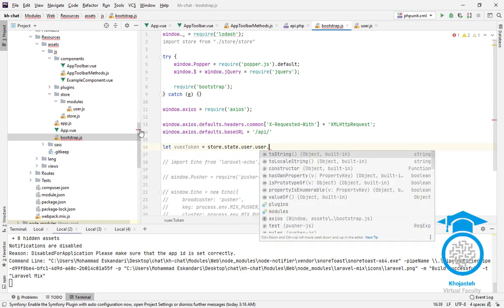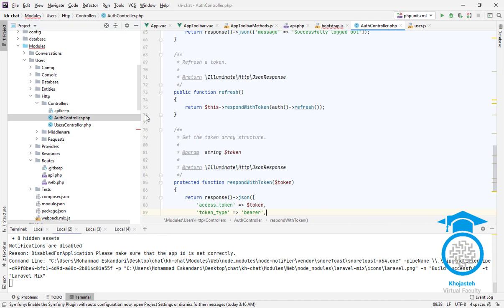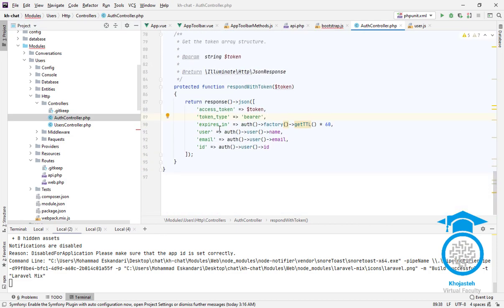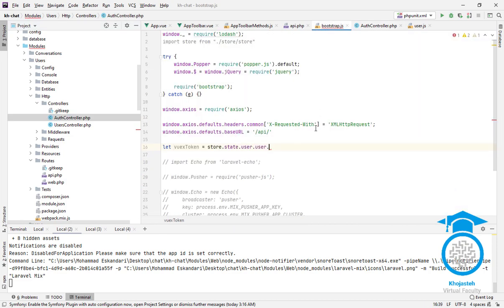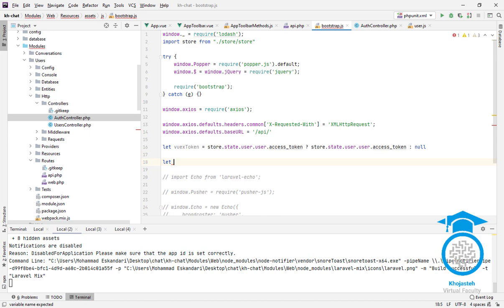Let me check our authentication or auth controller. So here, there it is. We're going to check in case the access token exists. We're going to set Vuex token to the access token, and in case it's not, we're going to set this to null. Let JWT token mirror Vuex token.